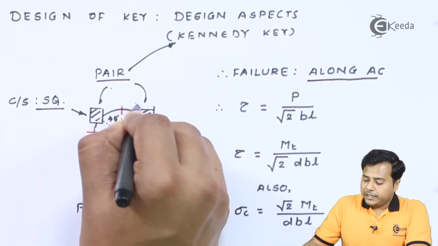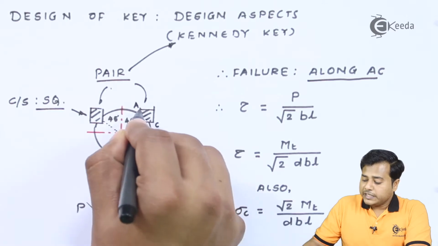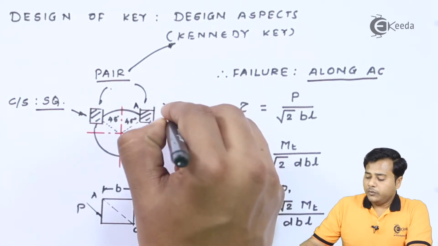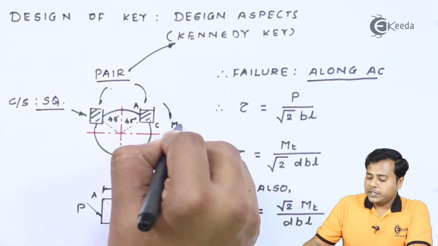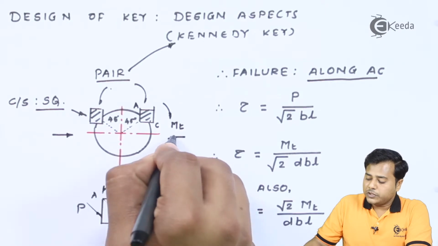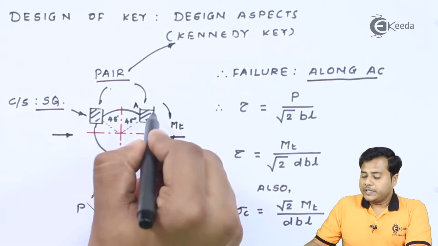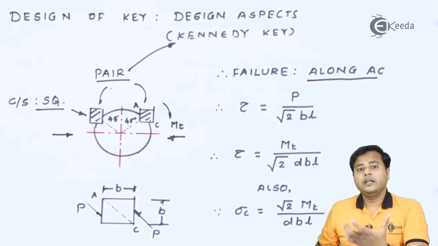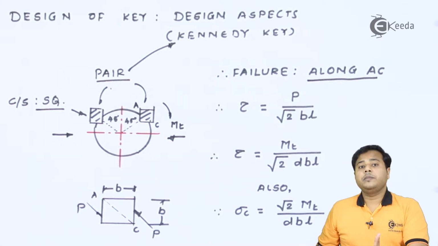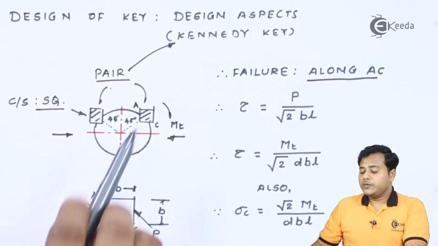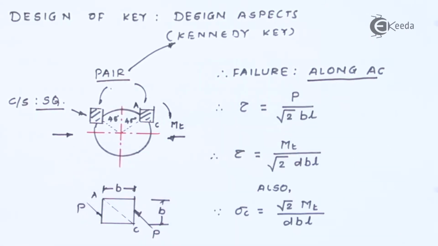So if I name this particular diameter AC, when the force is going to act on this, in one manner it is going to act as tension and in another manner the compression is going to act on these keys. In that case AC will be the diagonal or the layer at the diagonal which will be prominently undergoing the failure, and that's why we are considering AC for the failure, because that is the more prominent one for the failure.